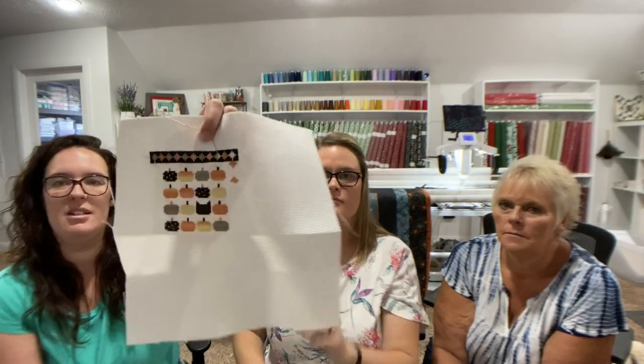My sister Katie actually finished hers. So we did 2 different color schemes. I did more muted colors, and my sister Katie in Vegas did brighter, richer colors, and they both look great. So we'll have to get hers and show you hers. I'm working on the border.